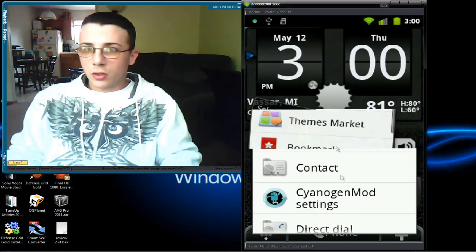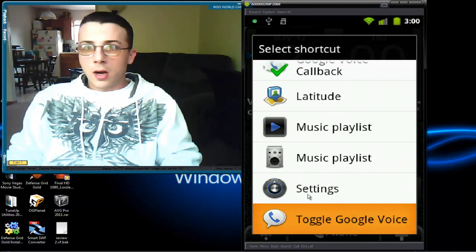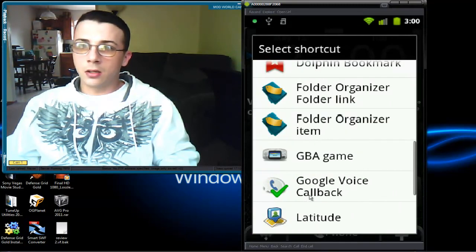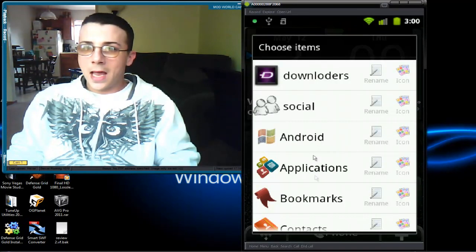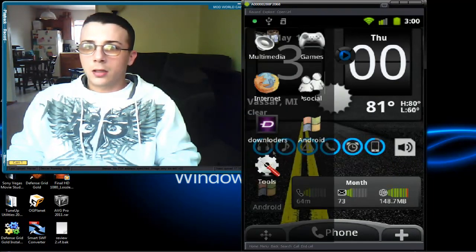And once you add that shortcut in, that menu will come up, and what you're going to do is scroll down to where it says Folder Organizer. And then you're going to put a link in there, not an item, a link. And then from there, it'll bring up a menu, and you'll just select which folder you want to add, and then it'll drop it right on your desktop for you. And then from there, you can drag it into your dock.